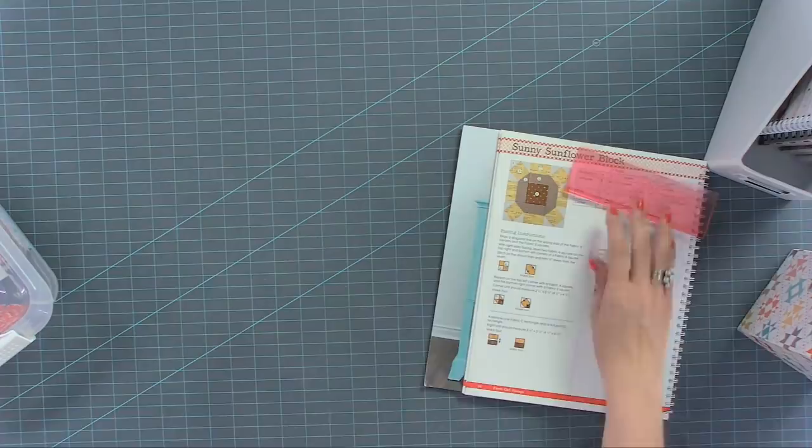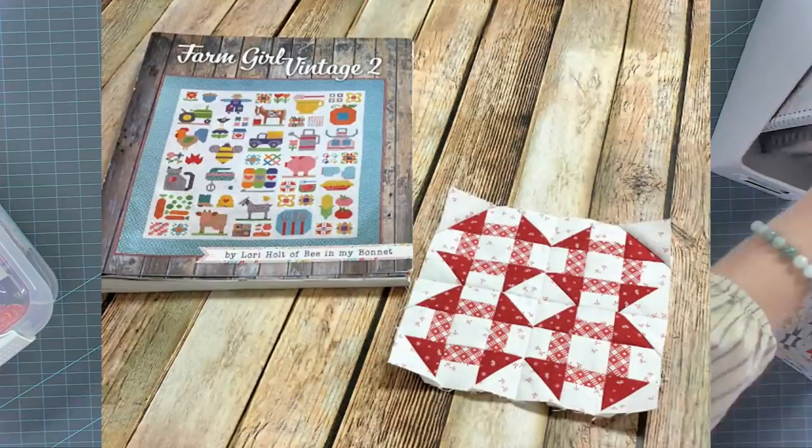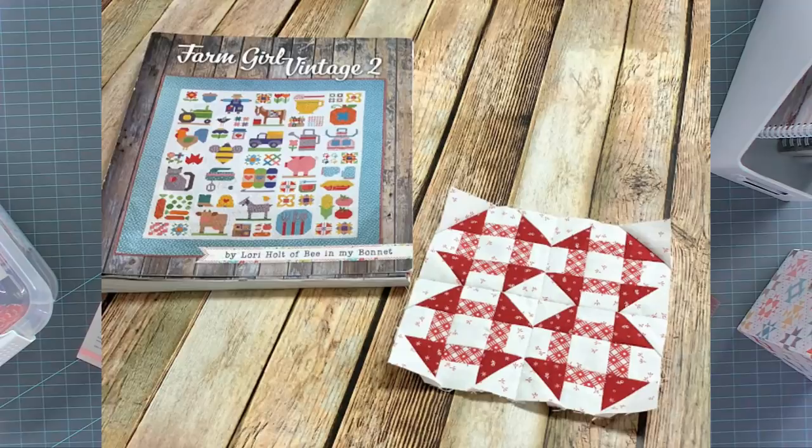And then the next one is Quilting Day on page 112 of Farm Girl Vintage 2. And that's Lori's block. And you're going to see that I copied her pretty... Oh, I'm on the wrong book. Sorry. Vintage Christmas. Yeah, I'm like, page 112? That doesn't look right.